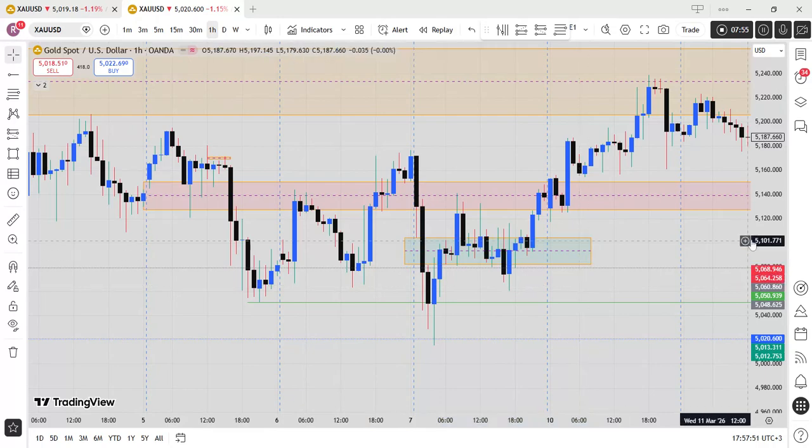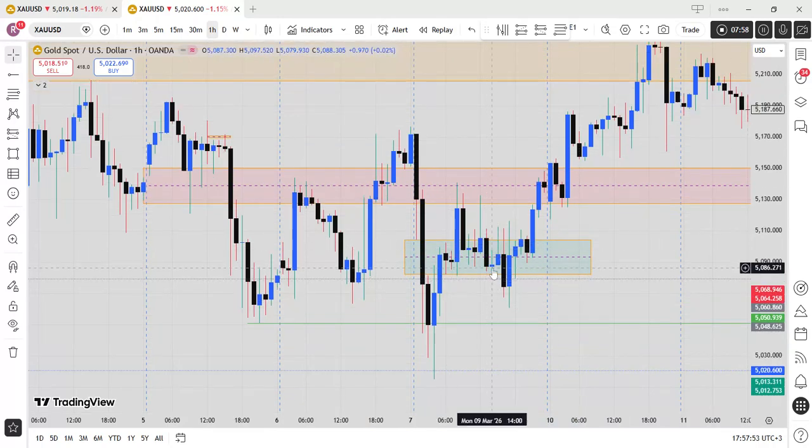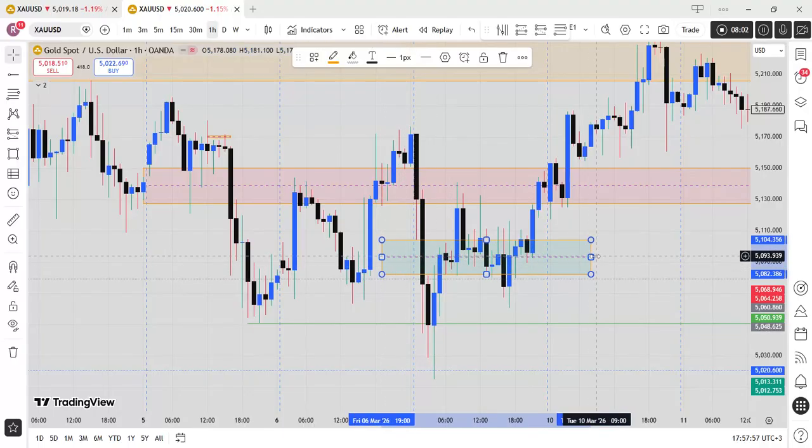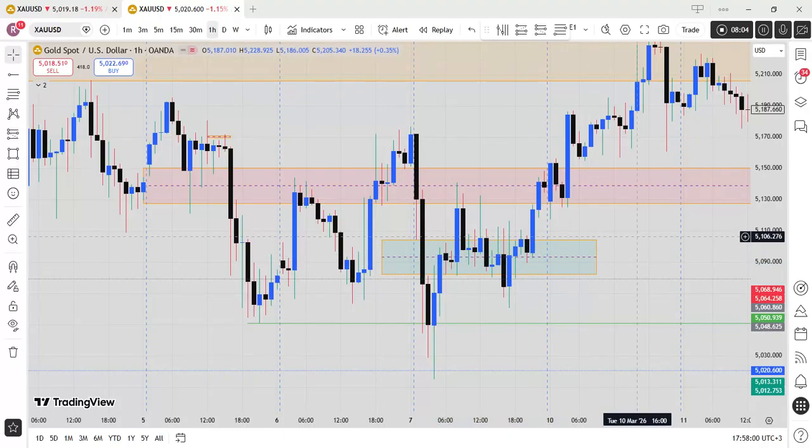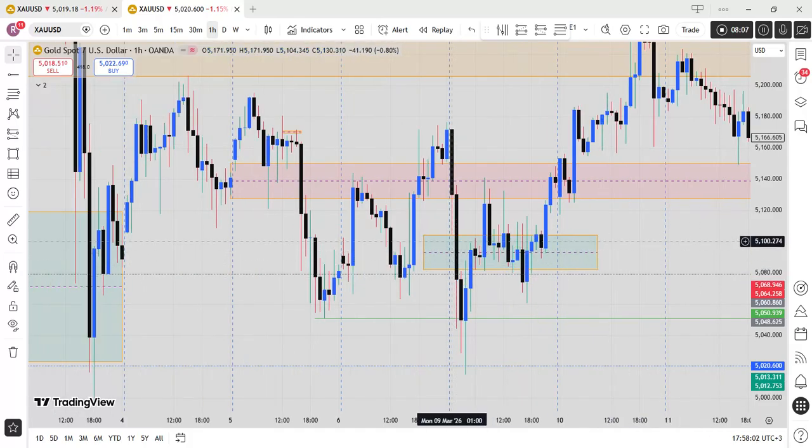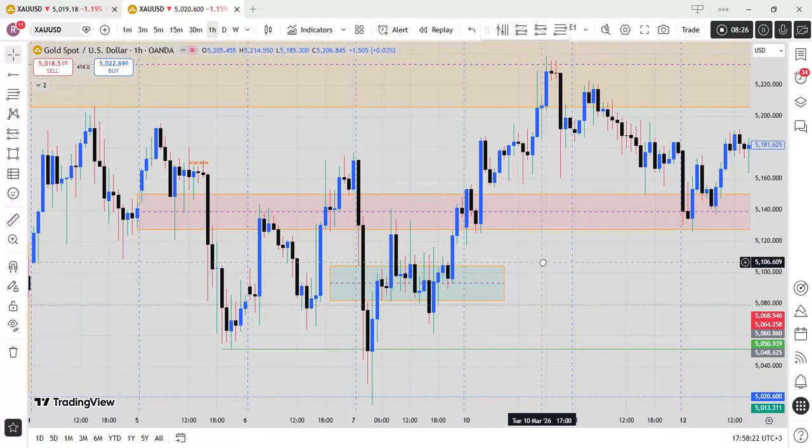I know some people were stopped out a little bit, but I did not give exactly where the stop loss is supposed to be, because that's also liquidity. At the end of the day, I'm just here to guide, not really to give signals. So price ended up using this as an inversion fair value gap, and we had a break of structure to the upside. Price came back in and tapped that entry. If your stop loss was just below this wick, or this low, it would have worked, then targeting these highs, and you see it was delivered.